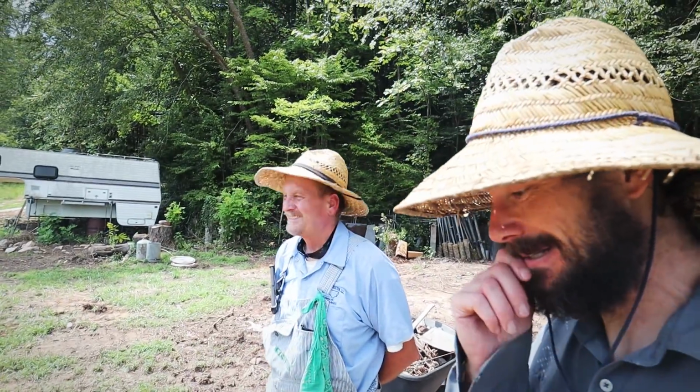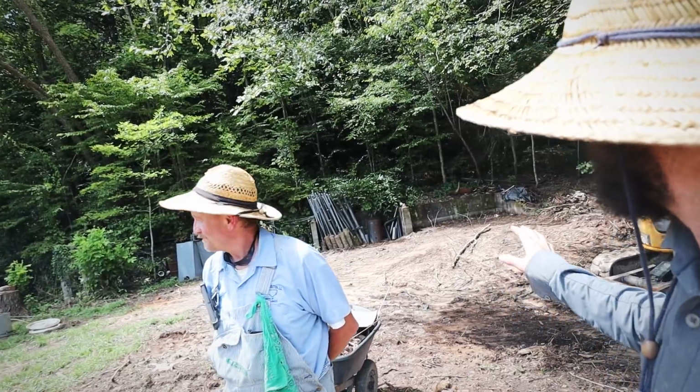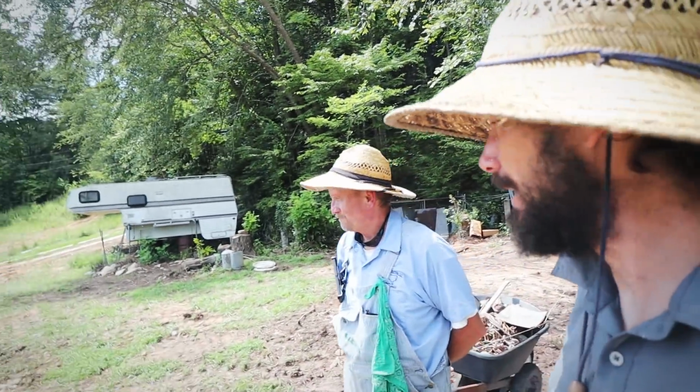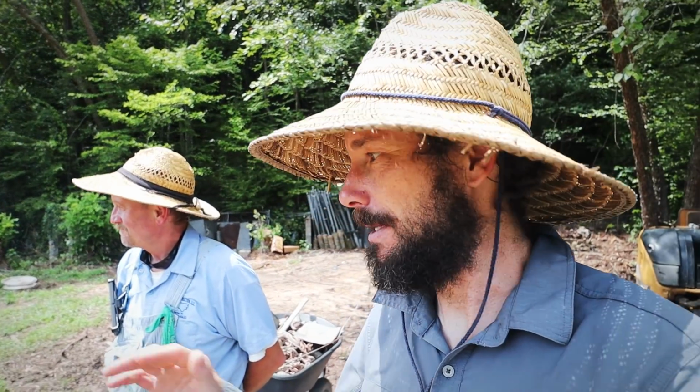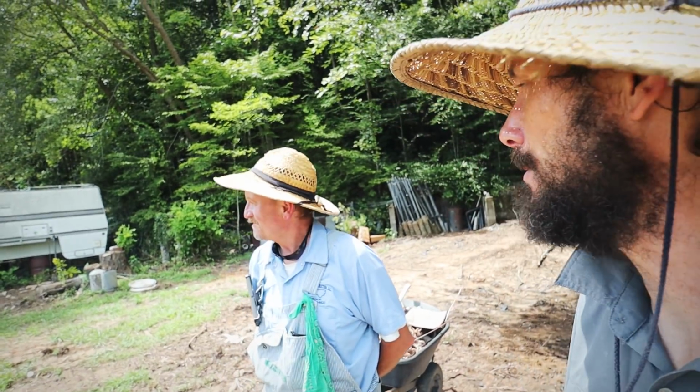That's it. Well, thank you for your help. You're quite welcome. This RV space now is ready to have its final cleaning, and we can start putting RVs up here. The first one to be put up here will be Katie and I, but Mr. Wayne plans on having plenty of visitors, both for farm help and for family and friends to come and use this space. So it's definitely a huge help for him to have it.